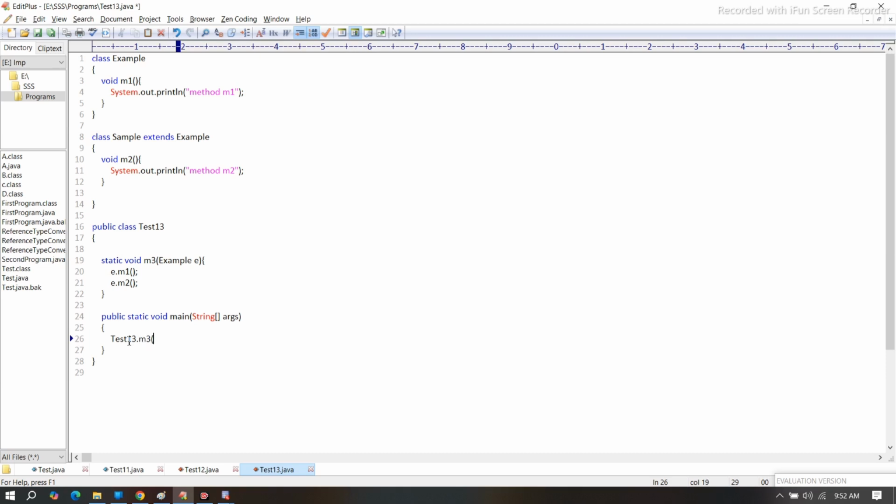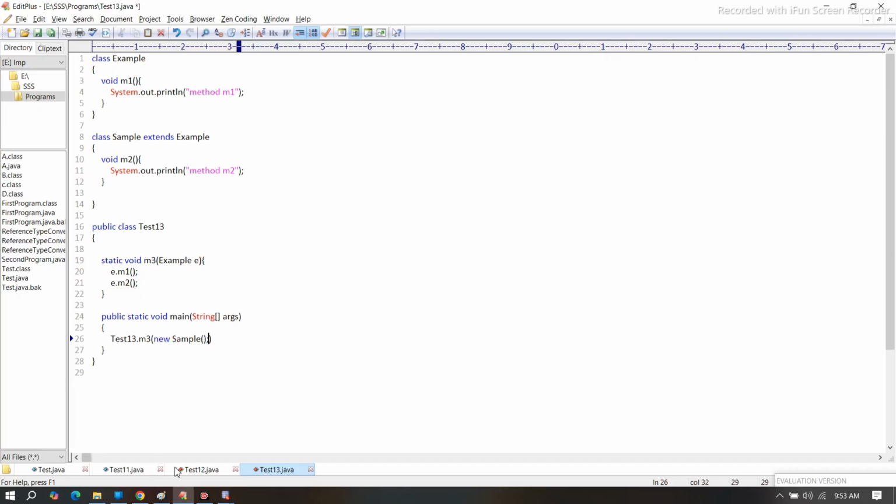Here inside the m3 method, you can see Example is the superclass. When we are calling this m3 method, we need to pass an argument, right? Because there is a method argument of Example type, we need to pass an Example type. Can we pass it like this, new Sample?